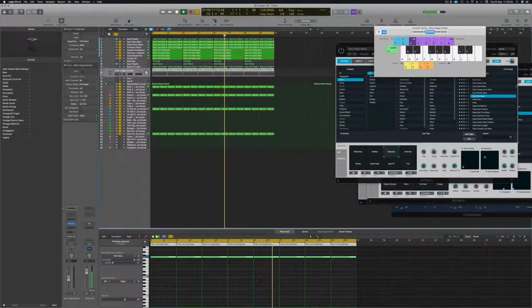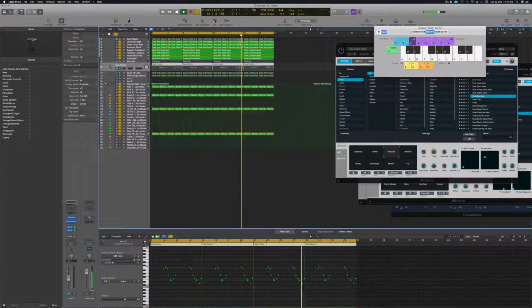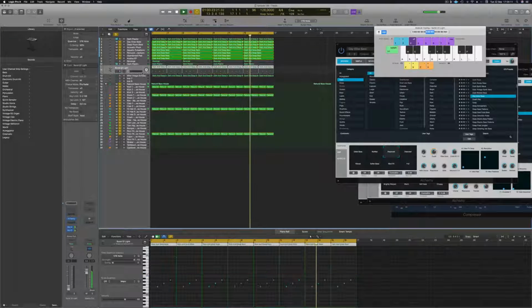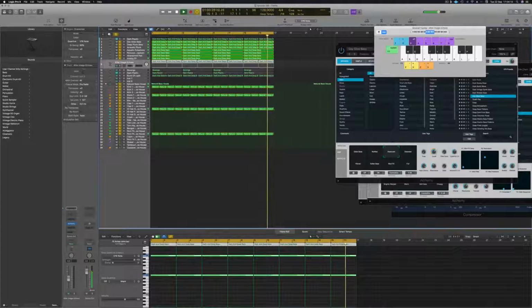Almost there. This is the arp. This is the melody. This one we didn't use. So we're gonna go into the arp. Bring it.